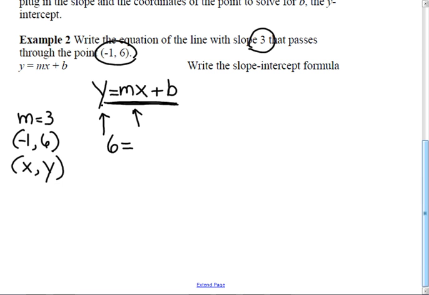This is not going to be easy. At least I don't think. What's the slope? Andrew, what's the slope here? Not 0. What's m? 3. Times x. What's x? Negative 1 plus b. I can figure out what b is. Now you have to remember order of operations. You have to remember all the stuff we did. Okay, so Andrew, what do I get here? What's a 3 times a negative 1? Negative 3 plus b.